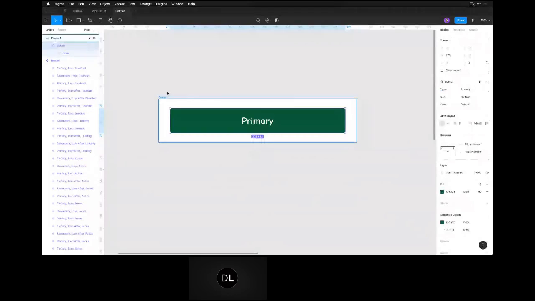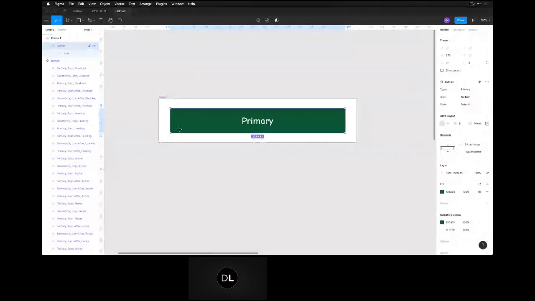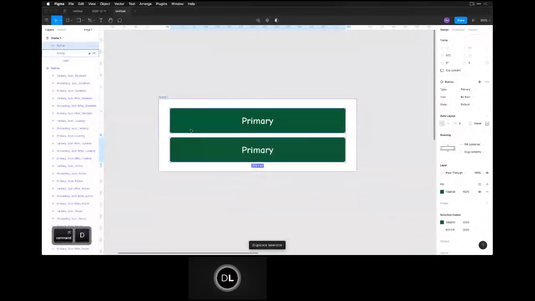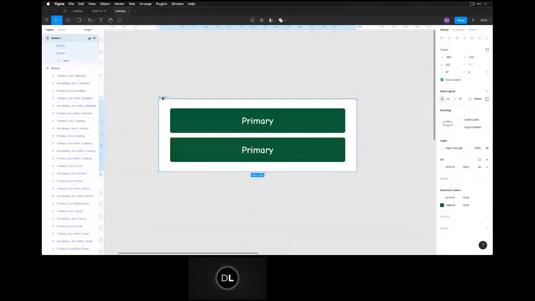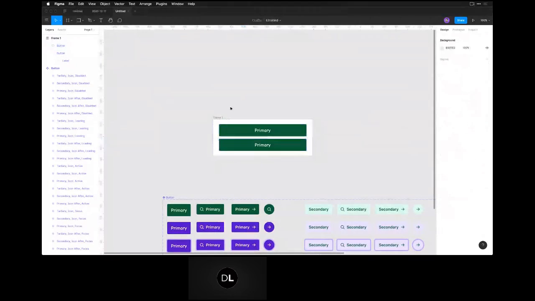So can you repeat those steps again? Of course. So you create a frame with auto layout. You then duplicate a button within this frame and you drag it to use somewhere else in your design. Will it still be considered a child and held within the constraints of this frame / auto layout? And if yes, is there a workaround?